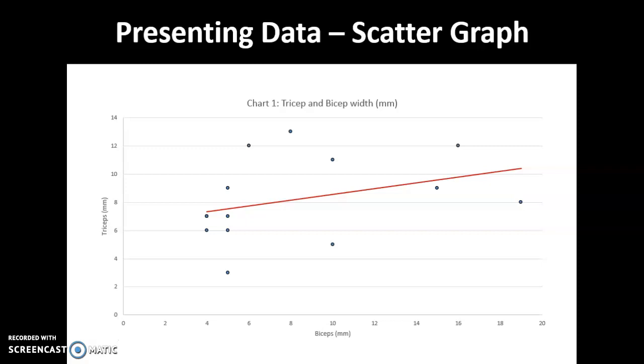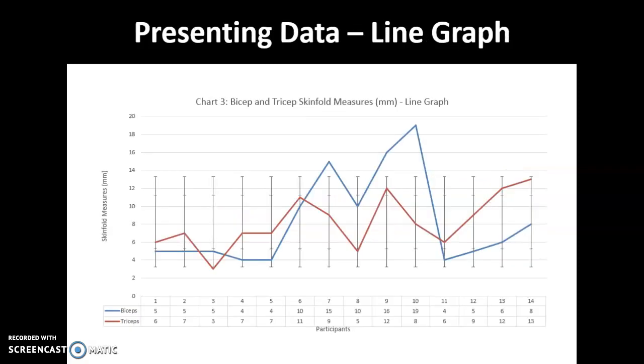The issues with scatter graphs are that you need a certain amount of data, because if you have very high numbers or very low numbers, the data can become very clustered. And if you aren't using the right axes, then it won't work either. So my lowest point here, the value is 3. However, if I had data that was 33, this table would be very long, and this value down here would be a lot smaller than it should be because of the spread of data. So that's one thing you need to consider when using a scatter graph.